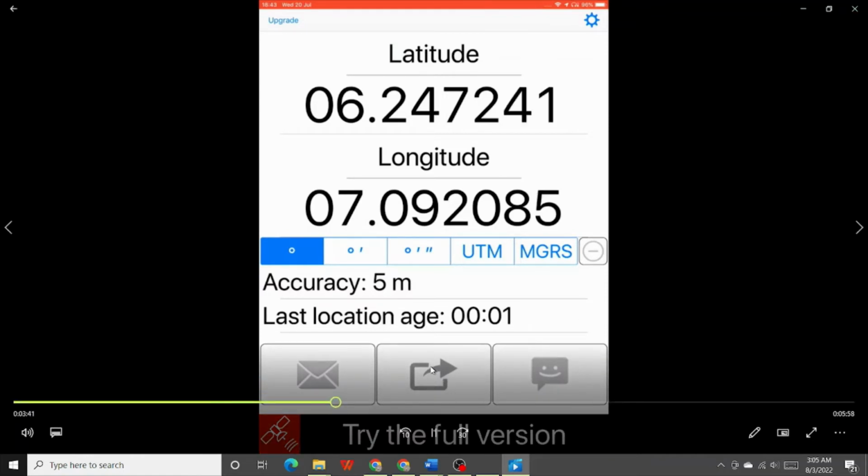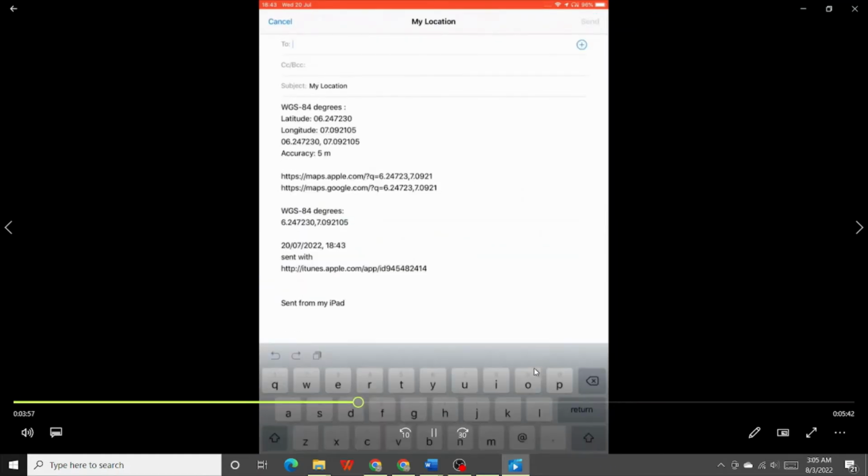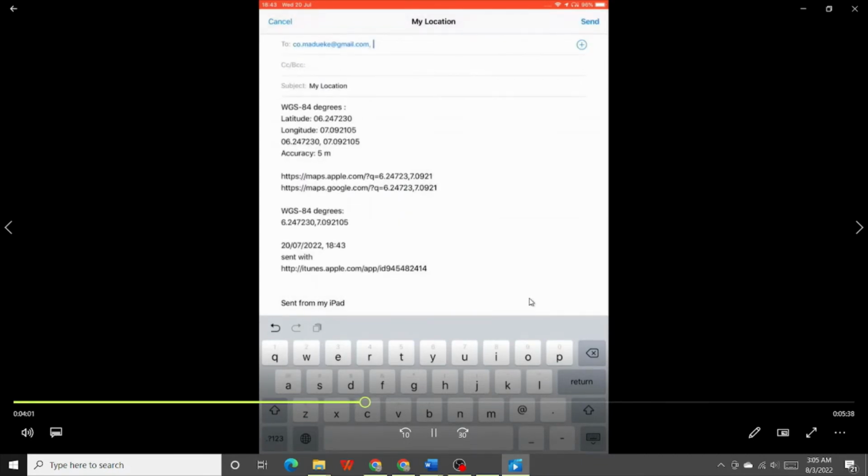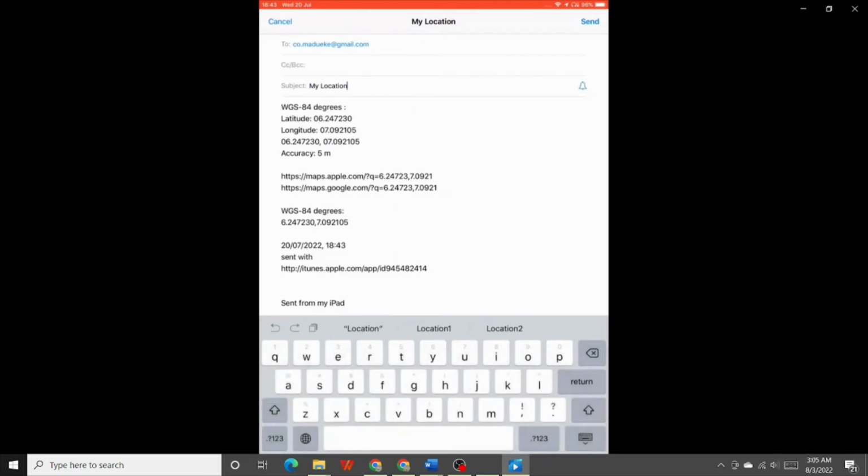This is actually a share button, which means you can use this to send it as a WhatsApp message or something of that nature. I haven't tried it actually. This seems like a text message, so once you click on this, it will send it to maybe a phone number this time around. But basically, what I've been using so far is the email, which is a bit straightforward for me. Just bear in mind that you need to have internet access to be able to use the email option.